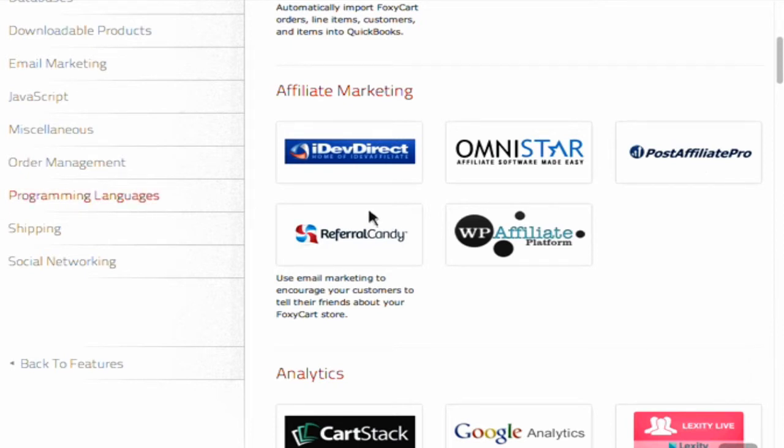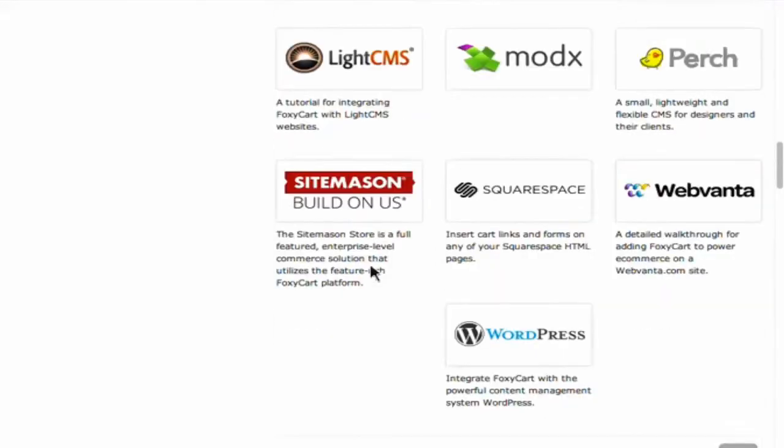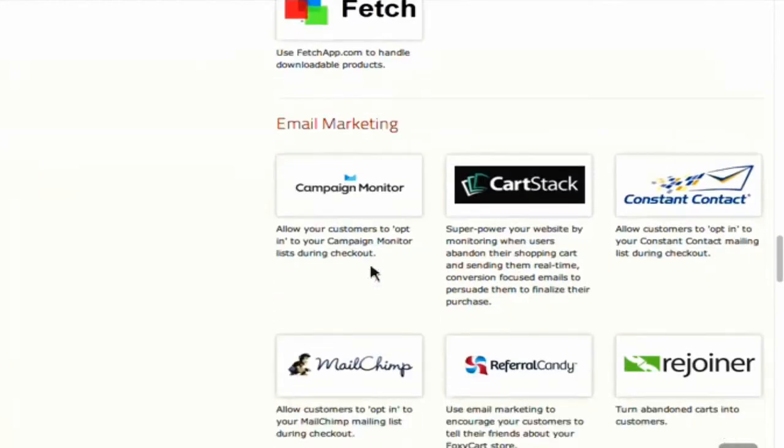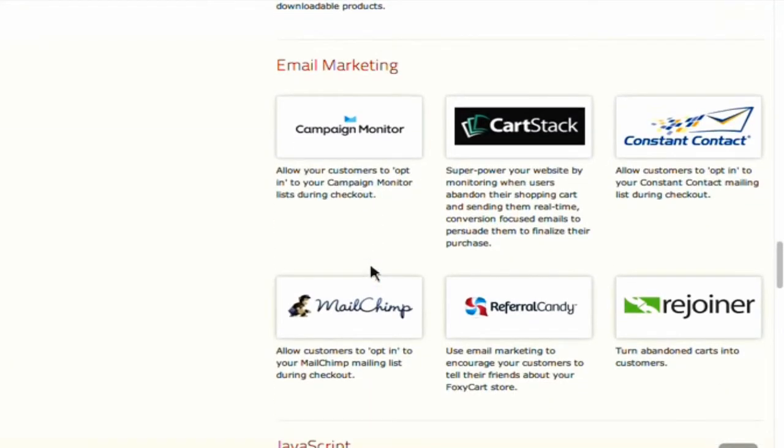All right, let's look at email marketing. Now, we kind of went over follow-up emails or category-specific emails. But with email marketing, what I'm more referring to are the services like Campaign Monitor, MailChimp, Constant Contact, Emma, Vertical Response. These are services where you can literally manage your subscriptions or subscribers.